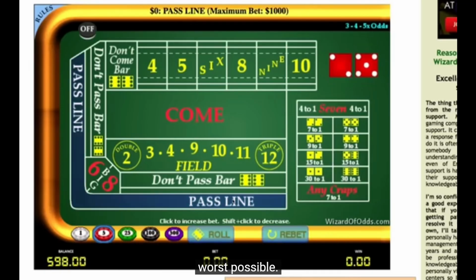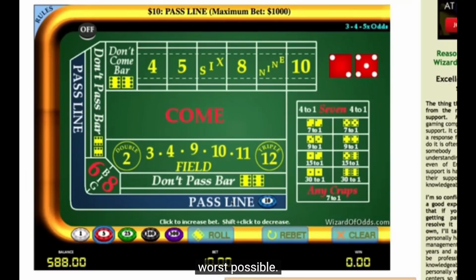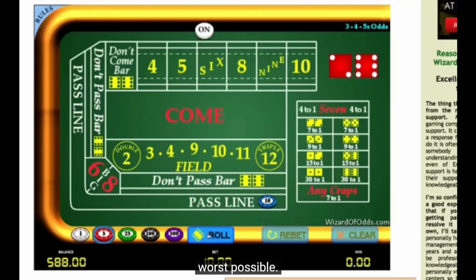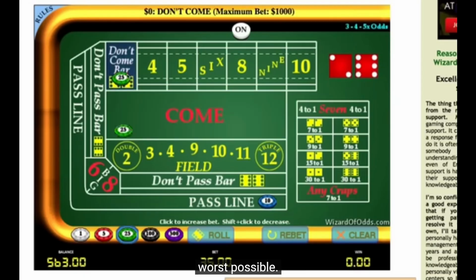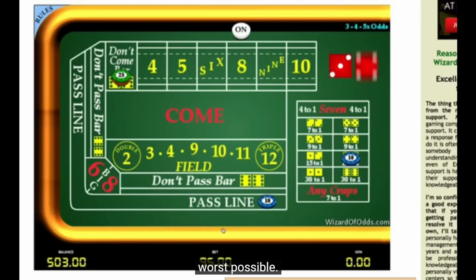So no big deal. That's going to happen. As a matter of fact, it should happen once every 6 rolls. And you're just going to have to deal with it. You just got to hope that it happens later when you're way up. If that happens early, that's not good. But that sometimes happens. You just got to deal with it.